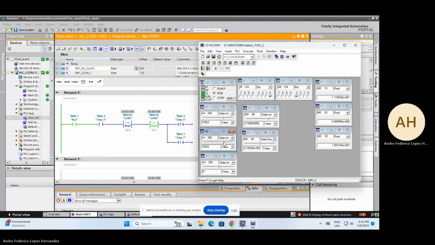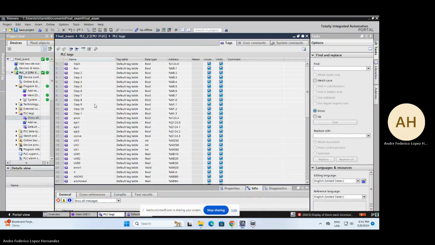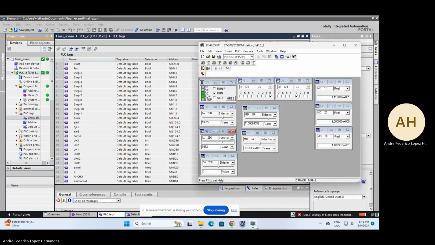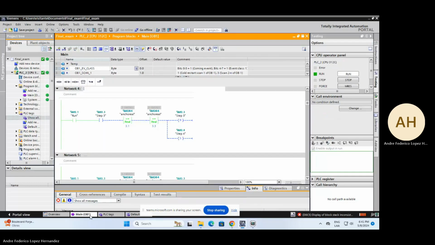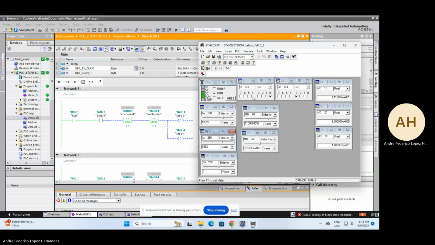Step 1 represents the initial condition of the system, which triggers the system to start. Transition 1 connects step 1 to step 2, which is the start of the conveyor. When the conveyor starts, the system waits for a part to be detected by the proximity sensor, represented by transition 2. When a part is detected, the system moves to step 3, which involves using two sensors to calculate the width of the part.